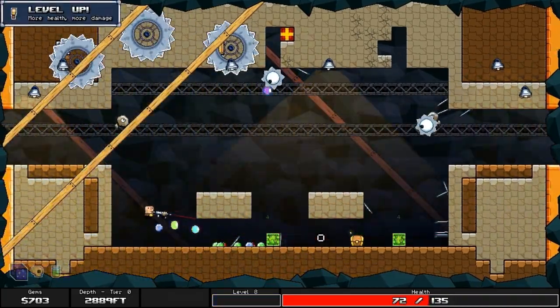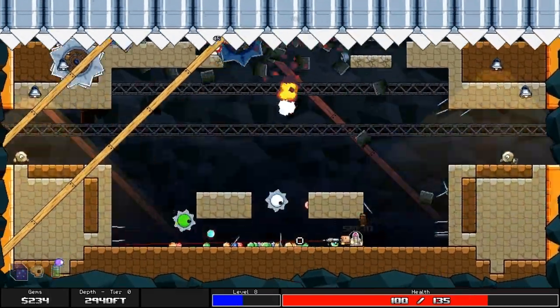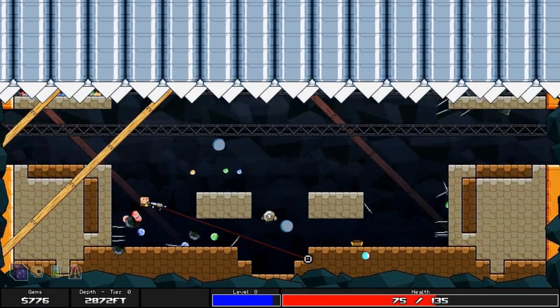Man, we can Poison Touch on the lockboxes. That's actually pretty sweet. I didn't know that. And look, another chest came out of that maybe. Alright, we got a missile expansion. And let's get out of here before things get really hairy. Okay, that actually worked out fine.